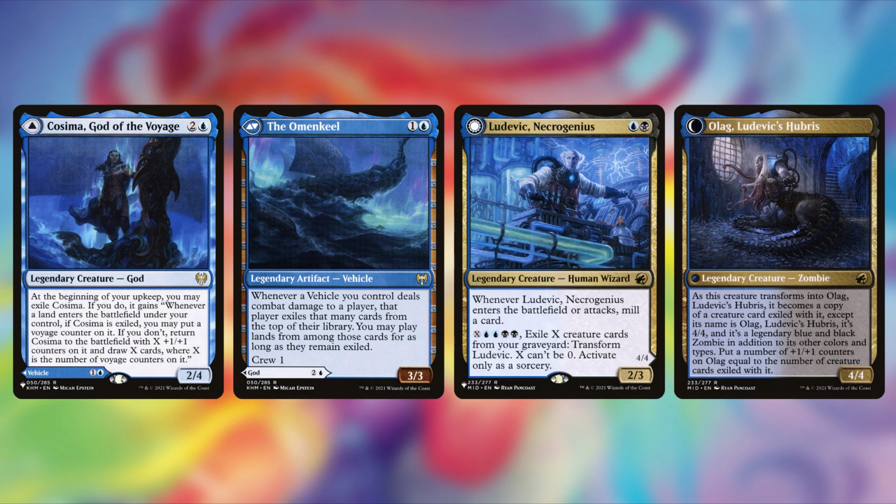Ludwig Necrogenius is a blue and a black for a 2/3 legendary creature human wizard. It says when it enters the battlefield or attacks, mill a card. You can pay X, 2 blue, 2 black, exile X creature cards from your graveyard, transform Ludwig. X can't be 0, activate only as a sorcery. When it is transformed, it turns into Olag, Ludwig's Hubris. It is a 4/4 legendary creature zombie.